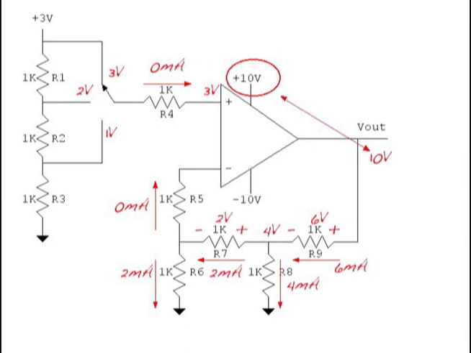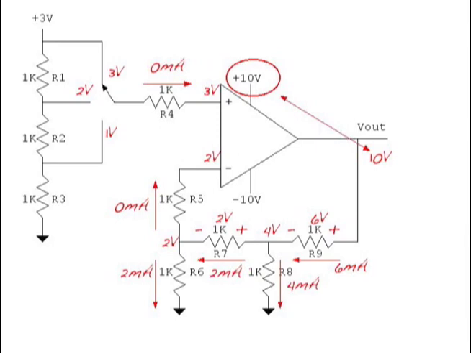4 volts on one side means 2 volts on the other side. So we have 2 volts on top of R6. That'll cause 2 milliamps to flow through R6 to ground. Our numbers jive, everything's right, no current is flowing into the op-amp. And since no current is flowing into the op-amp, the 2 volts on top of R6 can also now be seen on the top of R5. So the minus input of the op-amp is at 2 volts.